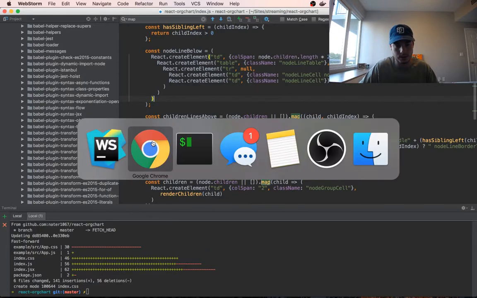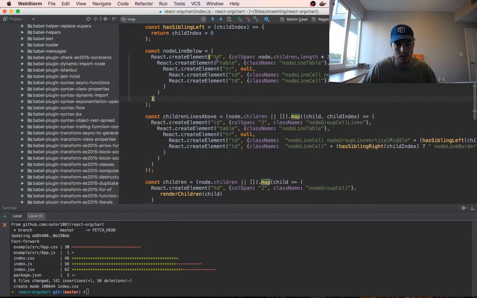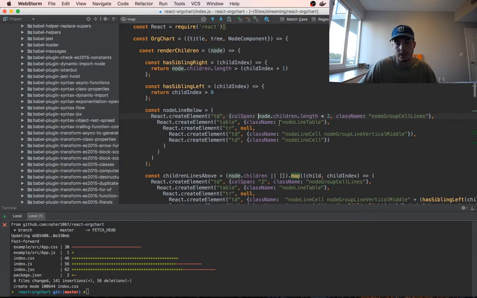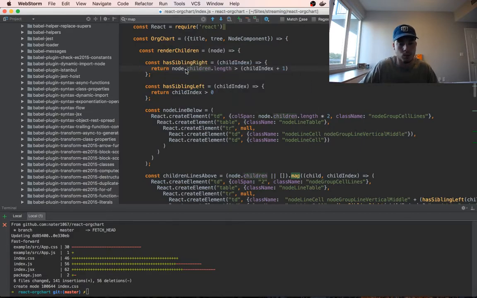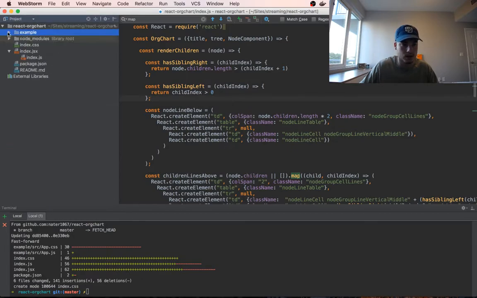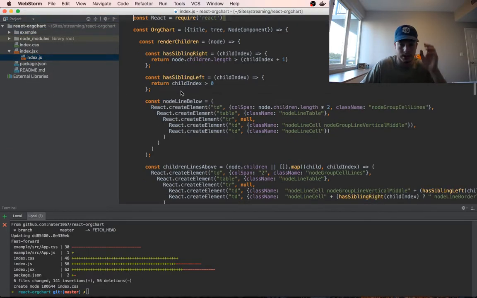I've got it. Anytime we access this, node children is an optional field. So we're going to need to stub it if it doesn't exist.